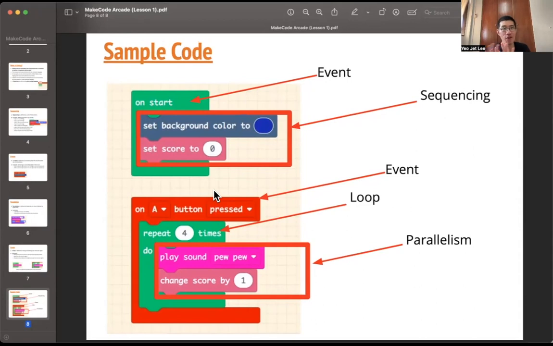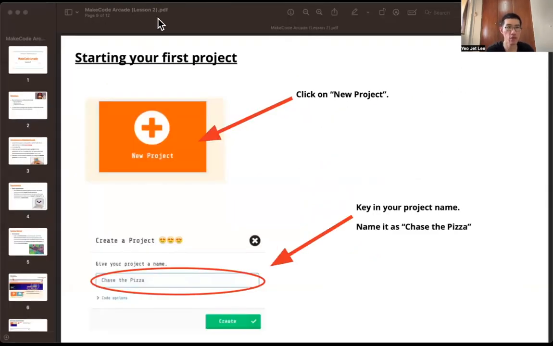Okay, so this is a very quick crash course on the theory of coding. So please, children, if you don't quite understand, during the live session, please let Teacher Jack know, and I will explain it in more detail. Okay, all right. So I'm going on to the next share screen.